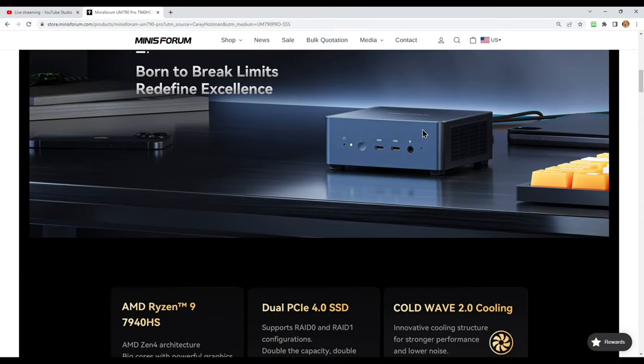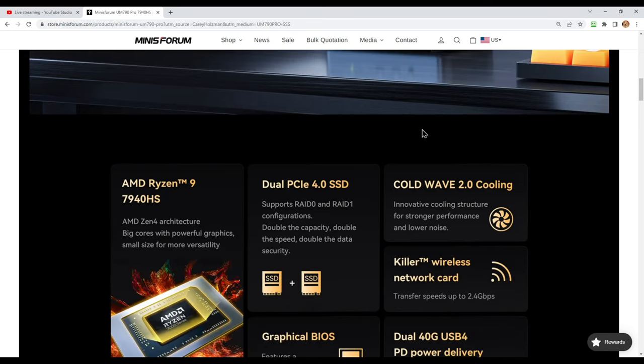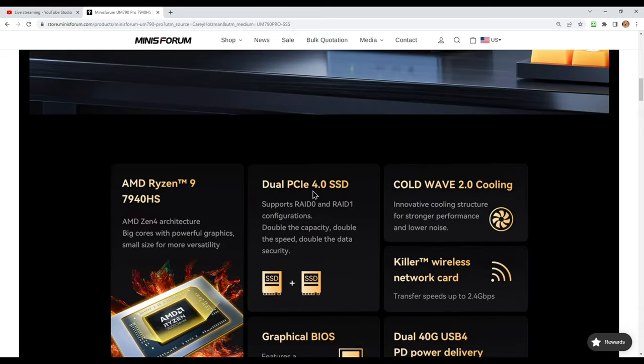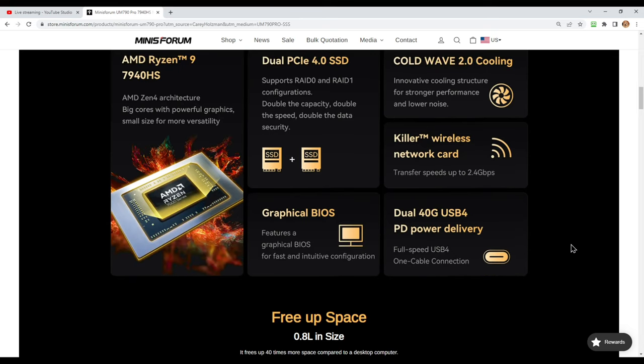Well, on the outside, it looks like any other mini PC. But inside, it's got an AMD Ryzen 9 7940HS. Its built-in graphics is the Radeon RDNA 3 780M, which is what we saw in the GTR 7 that I had troubles with. We'll see if we have troubles with it today. Dual PCIe Gen 4 solid-state drives. It supports RAID 0 and RAID 1 configurations. You can double the capacity, double the speed, double the data security. That gives me ideas. Their ColdWave 2.0 cooling technology is an innovative cooling structure for stronger performance and lower noise. They've got the Killer brand wireless network card included with a graphical BIOS. That's different. Usually they're the kind of old-school text-based BIOSes.